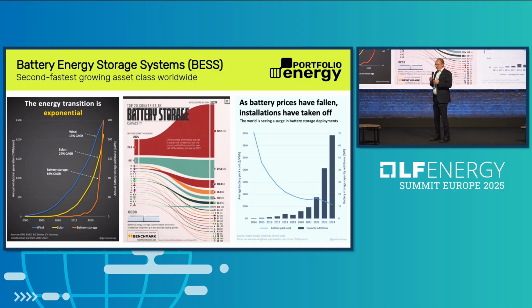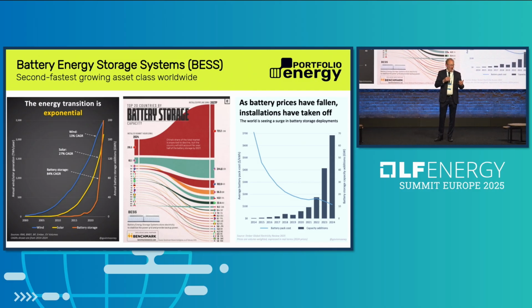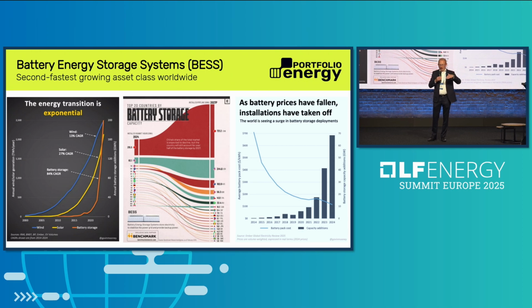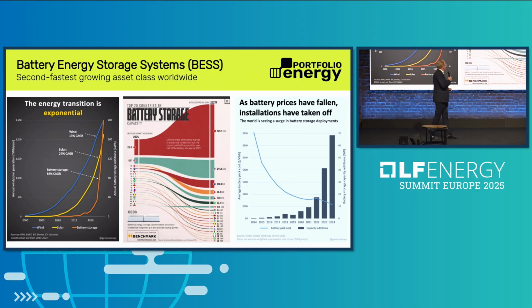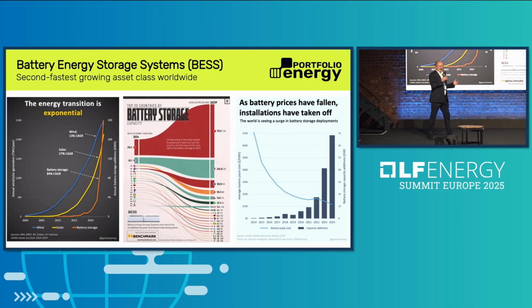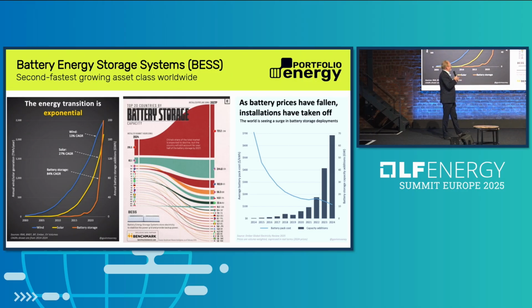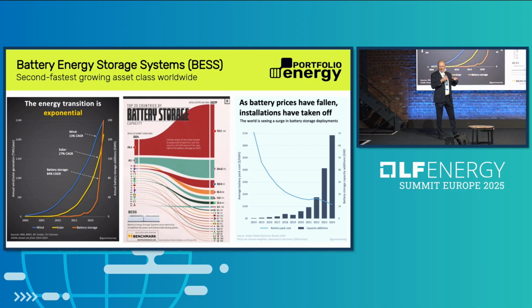The exponential growth is also being supported by a self-reinforcing process, where as more batteries are installed, the cost of batteries goes down. And as the cost of batteries goes down, the business case improves, and you see more and more and more batteries coming online. It's also interesting to take a brief look at the geographic distribution of this battery capacity. So China is leading, followed by the US, Australia, and Europe.